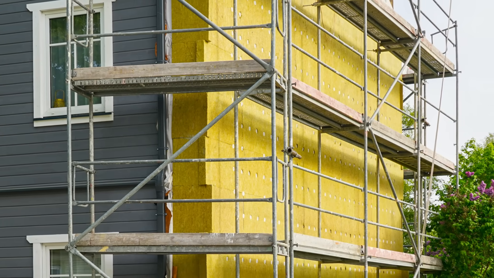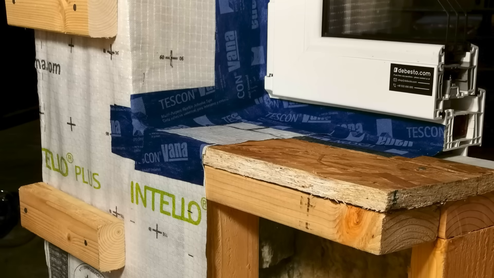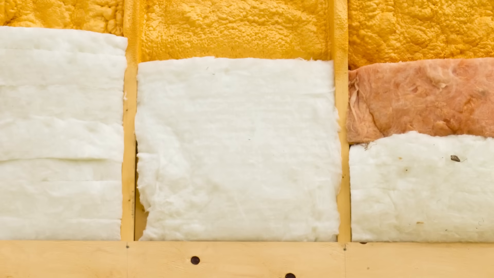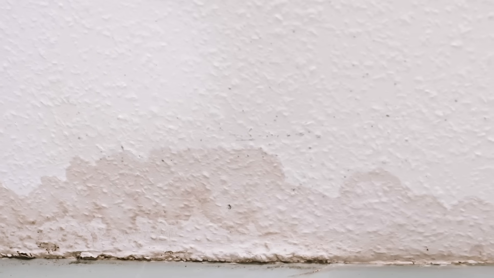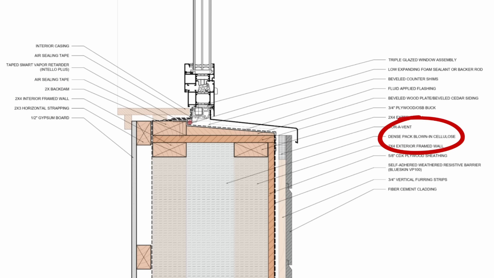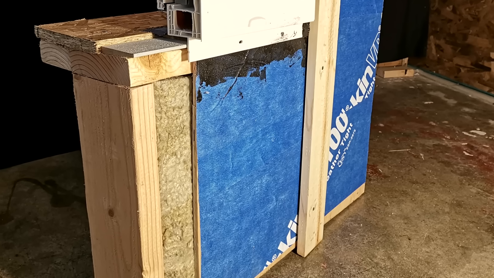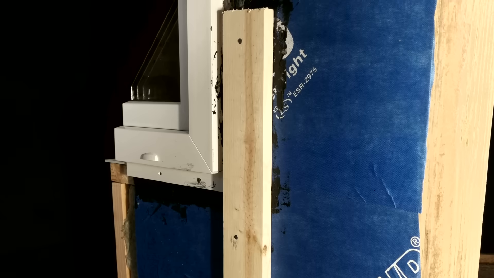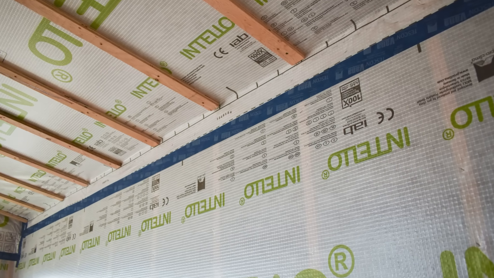What if you want to avoid rigid insulation? You can build a double wall to achieve your continuous insulation requirements, but you have to nail the water management and air sealing details. Remember, the more insulation that you stuff interstitially, the cavity will remain colder, and if condensation forms, it'll have a very difficult time drying out. Our preferred double wall assembly features 2x4 framing with a gap between the exterior and interior walls, with the interior framed walls staggered, dense pack blown-in cellulose to fill in the cavity, plywood or gypsum sheathing, a fully adhered or fluid-applied WRB that's highly vapor permeable, furring strips for a drained and ventilated gap behind the cladding, and a taped smart vapor retarder membrane on the interior for condensation control.